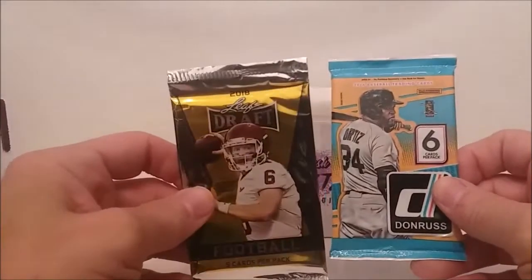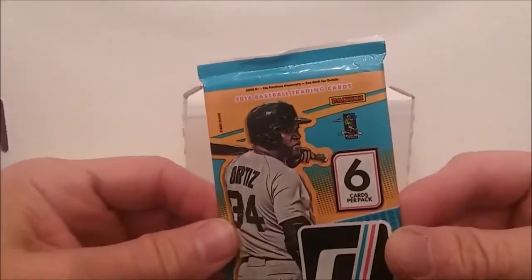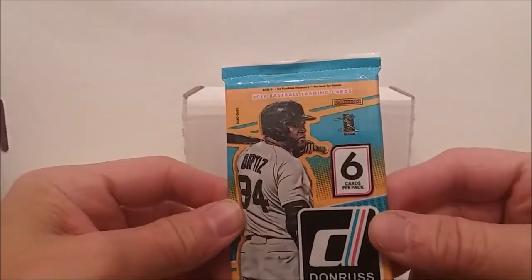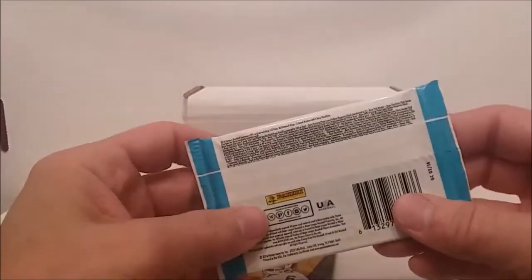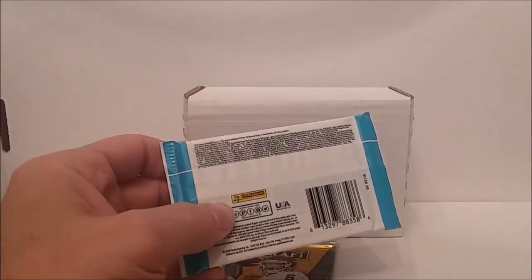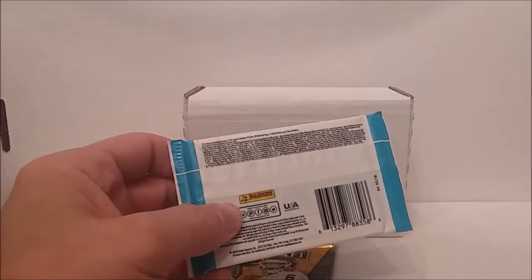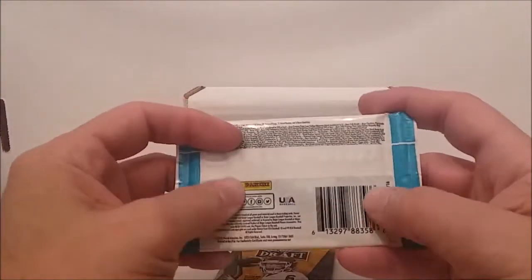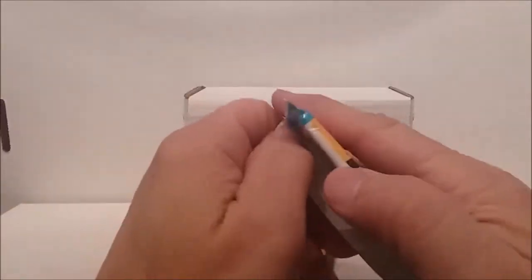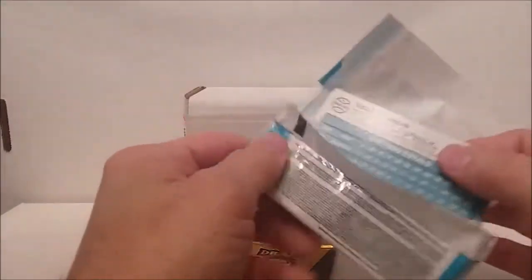Ooh, look at that. Oh, 2018 Leaf Draft. Yeah, all right. And what year is this one? 2016 Donruss six-card pack. That ought to be good. And there's Scratch to Win. What can I win? Well, last time I remember, I think it was like a $5 off coupon. We'll find out later. I'm going to go ahead and open the bonus packs. First thing, we're going to get into our actual pack deal there.